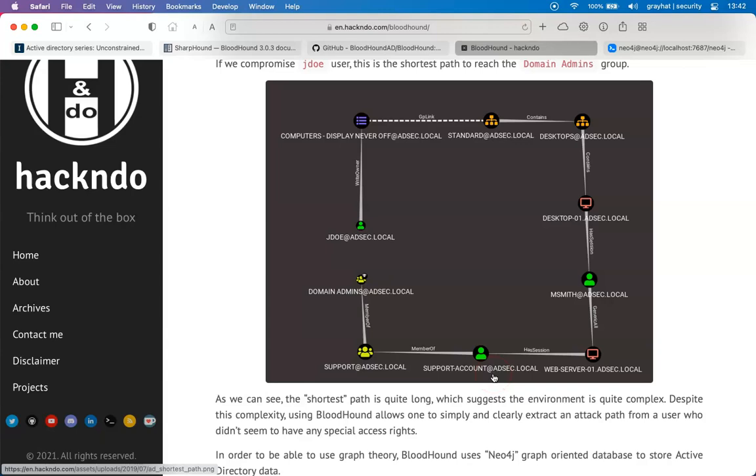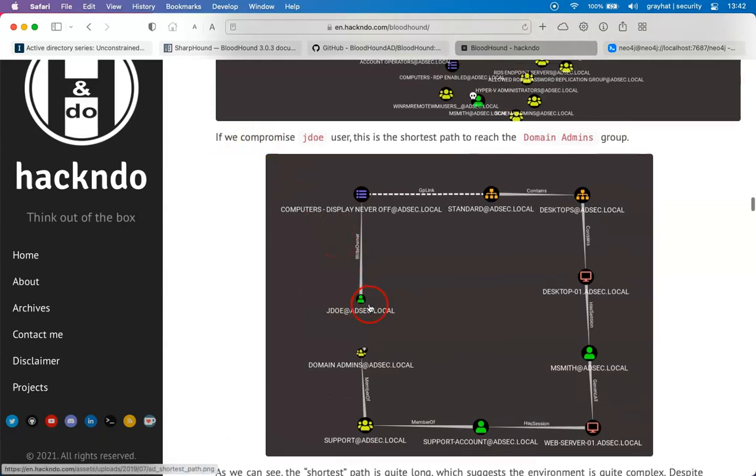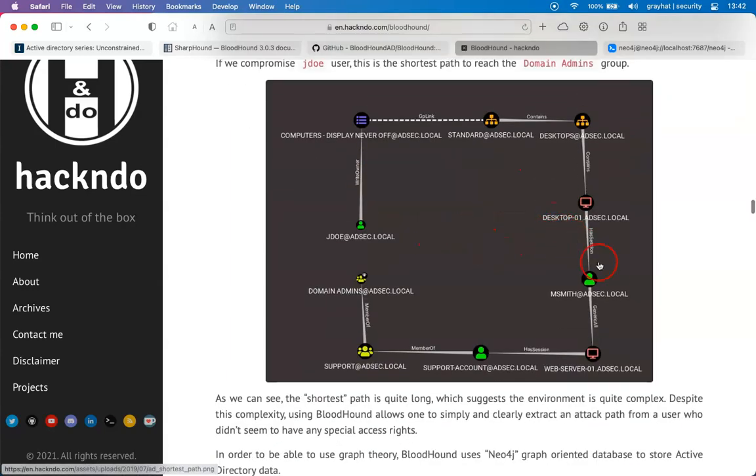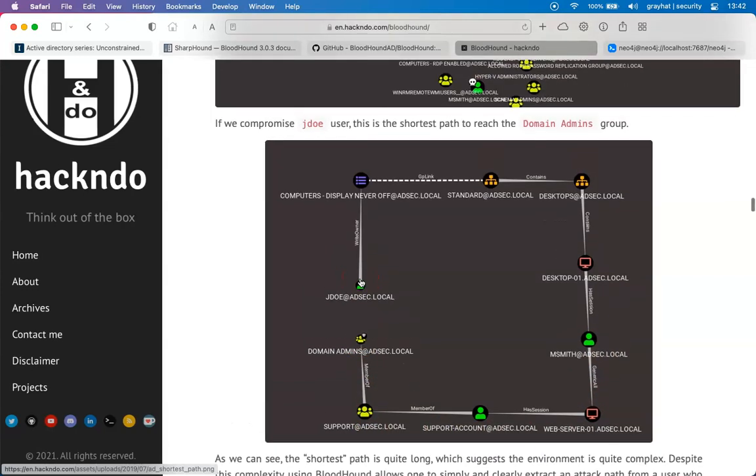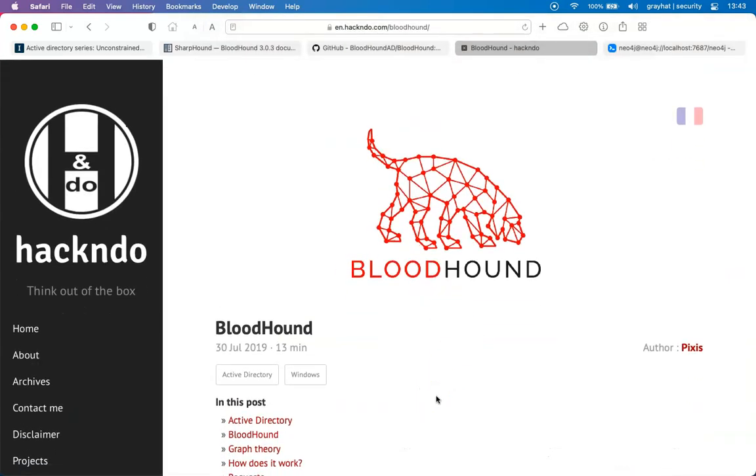This is John Doe, and once John Doe is compromised, for the domain admins, let's check where the domain admins actually are. So the domain admins are here. This shows and illustrates the best and the shortest path to compromise the other user, in this case for your desires. Alright, so now this information is enough for the Bloodhound.